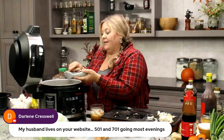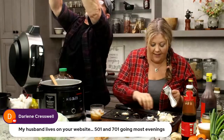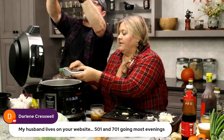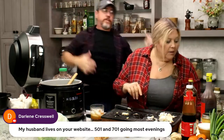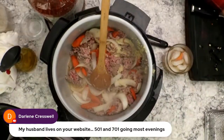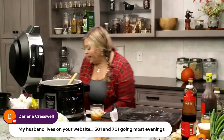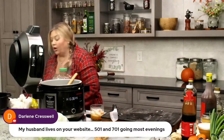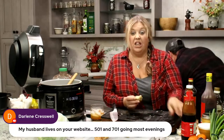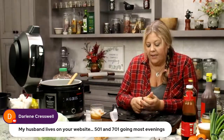All right, I gotta figure out why I just turned that camera off. All right, that's enough garlic. 4 cloves. That's enough. Okay, garlic in. All right. This is the thing. I got to clean as I go here. All right, now ginger. And I don't have my grater, and I'm going to need the grater, Jeff. I'm going to put in a lot of ginger. I'm going to put in this whole thing of ginger. The big grater? Either one, it doesn't matter.